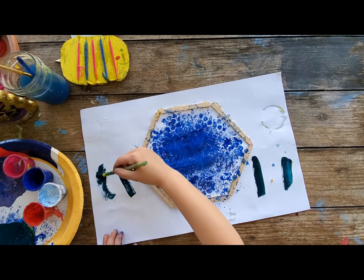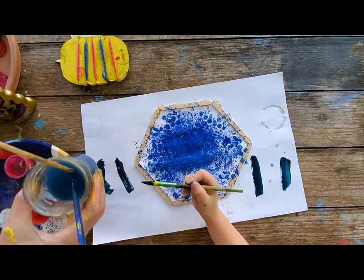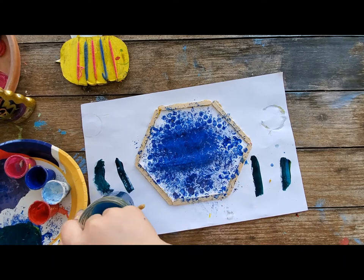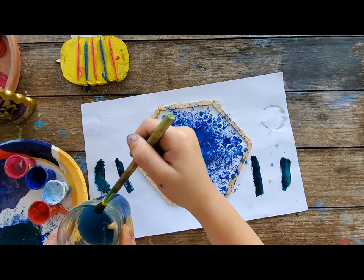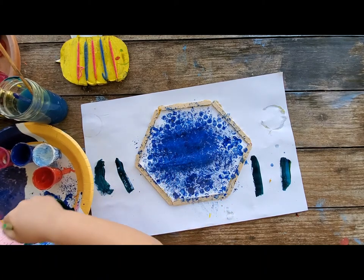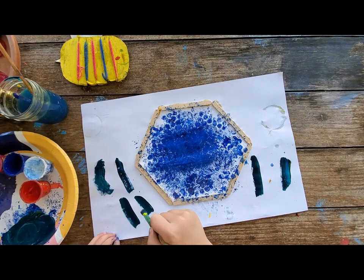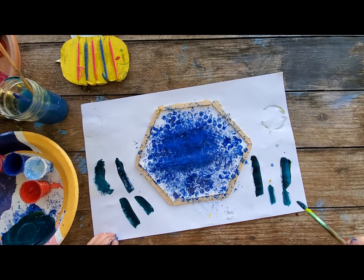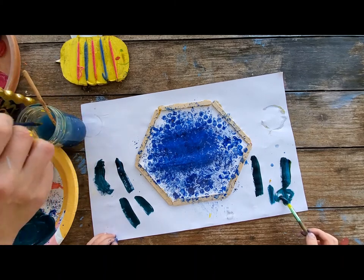You can get a little water on there, Danica. See how it's looking like a little dry brush? Go ahead and get some water. Just a little. And then we tap our brush. Yeah, there you go. Perfect. Okay, and then mix it back here in the green. That will help give you a little more green. Good job. If you want any more stems, go ahead. And all these stems are where she's going to put flowers. So when you feel like you're done, you can put your brush down in the water, rinse it out, and then paint your flowers with your other colors.